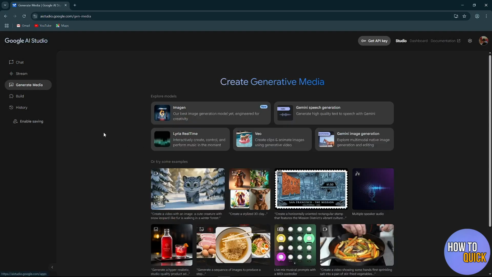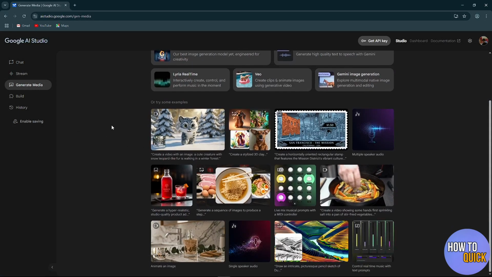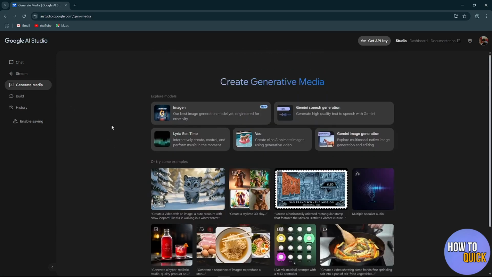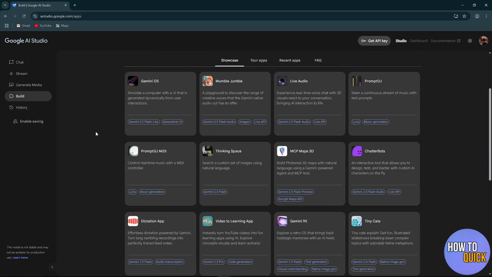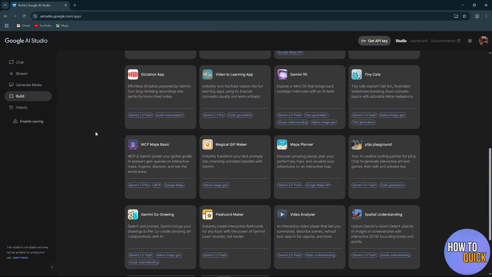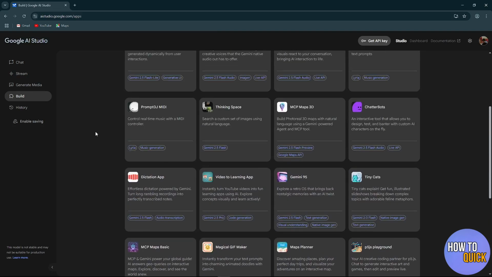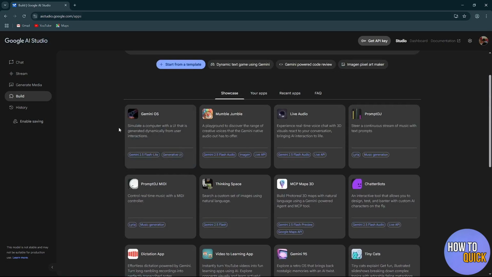Third is generate media. From here, you can search through all of these and find examples on how you can test the limits of Google AI Studio. Fourth option is the build option. In build option, you will be able to get more examples on how to make things in the Google AI Studio. For example, you can create a computer with a user interface that is generated dynamically from user interactions.